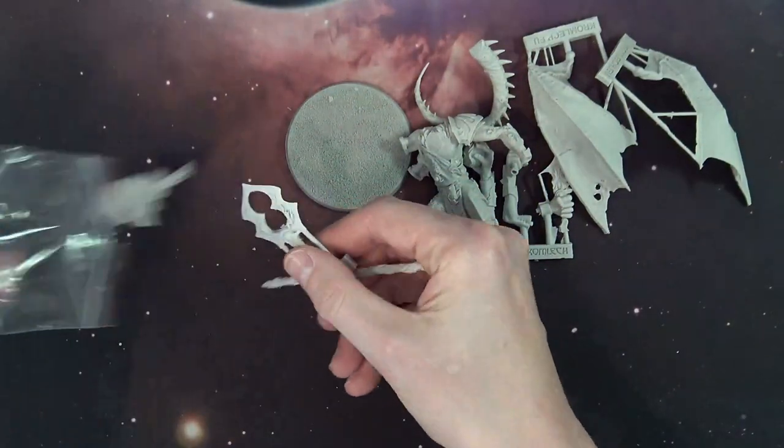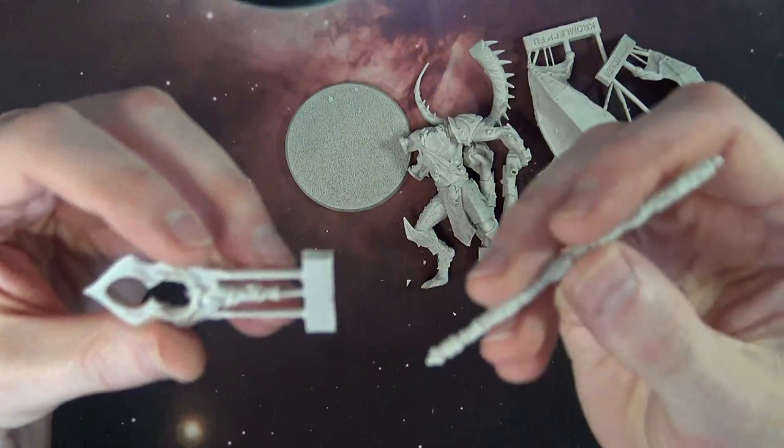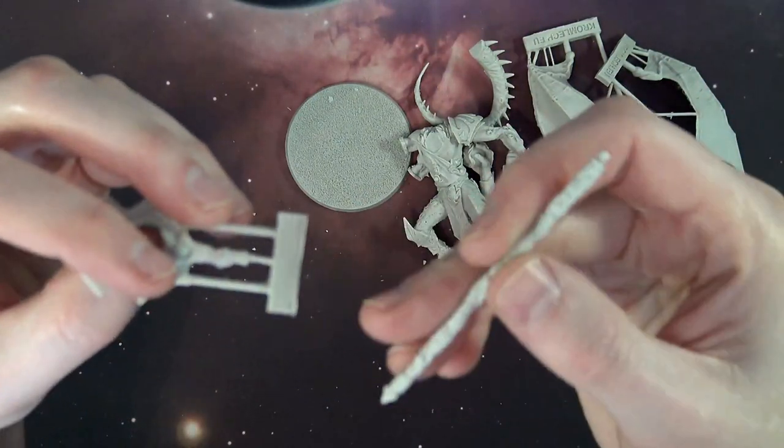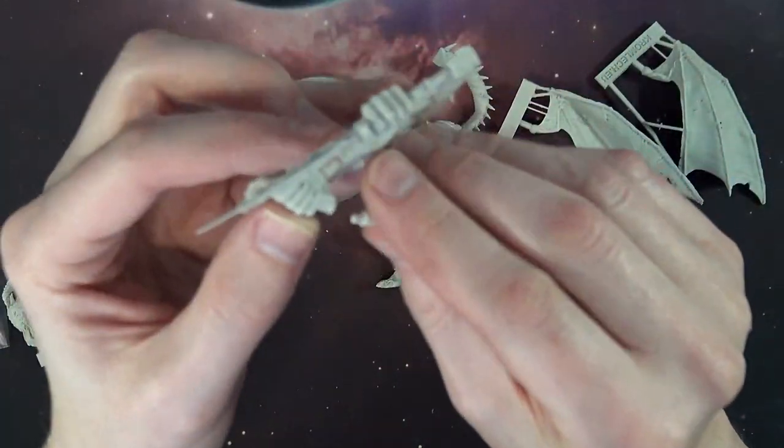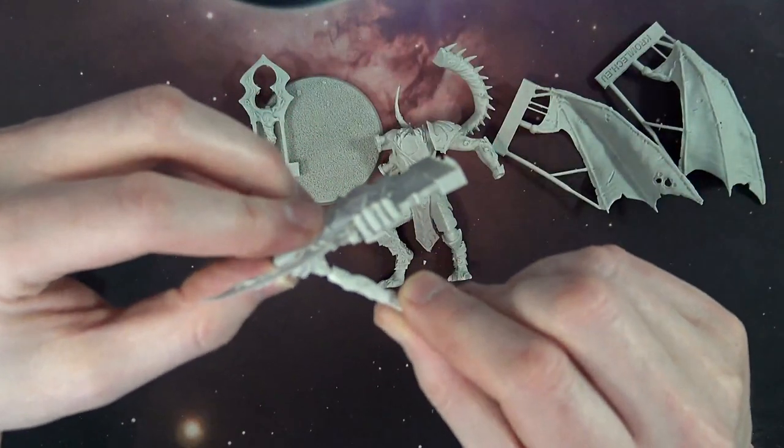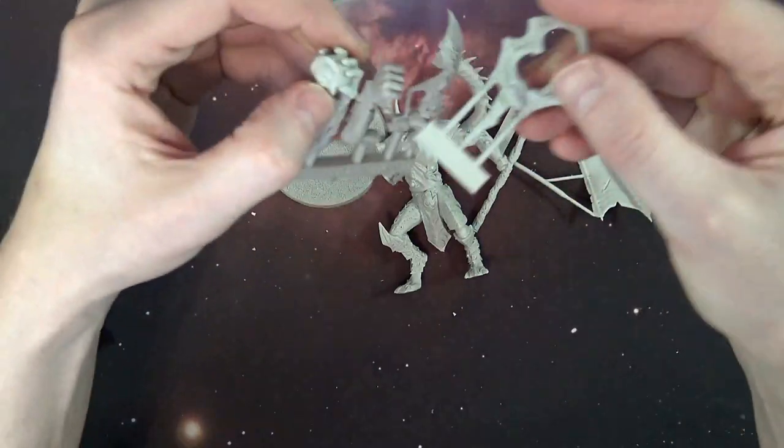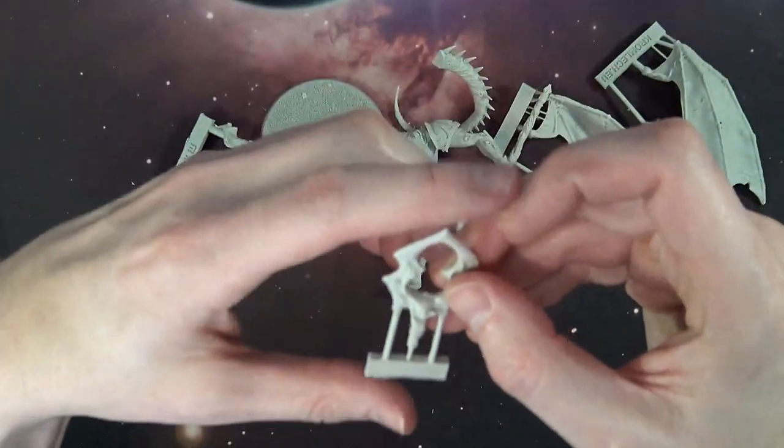And then as far as the heads, we flip this right open and we've got the nice big staff. Let's see, where does it go? Oh, it goes in the hand. That's right. Okay, so that makes more sense. You can't slot two things into one right there. So this goes right into the hand and this one goes into the top. It looks like he's holding it at the very top of the staff. And then there's a little bit more of a shaft right there.